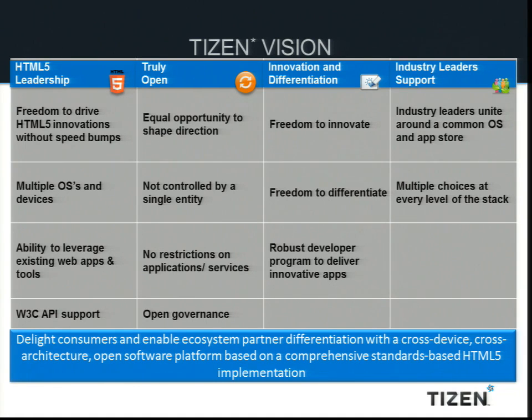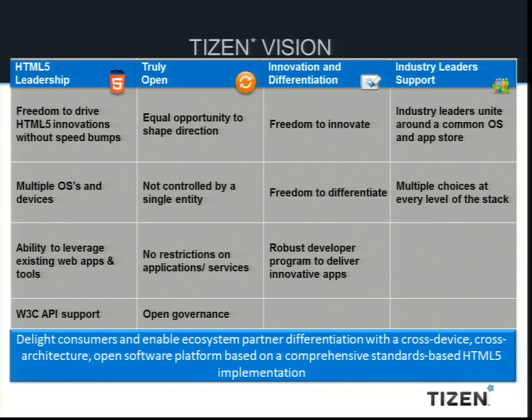And there are no restrictions about the applications and services you can run on it. Other operating systems, other platforms, the environments are very tightly controlled, what you can do in those environments. That's not the case in Tizen. We're actively encouraging people to come out with new and innovative services, use other applications, do great new things with it.